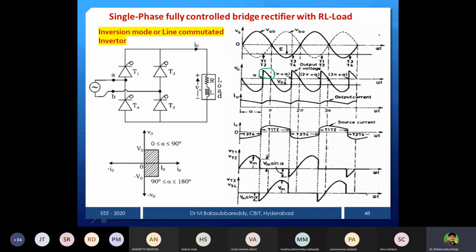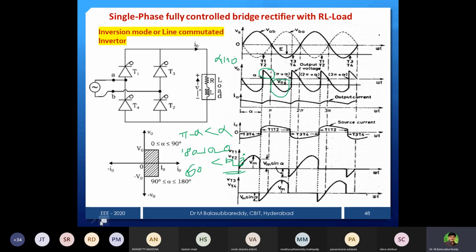This duration is pi minus alpha, no? This one is pi and this is alpha. Then pi minus alpha is less than alpha. What is our alpha? Let us assume that alpha is 120. Let us consider alpha is 120, and then pi means 180 minus 120, that is 60 degrees, which is less than 120. So for a 60 degree duration we are getting only positive, but for a 120 degree duration we are getting negative.